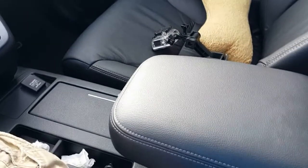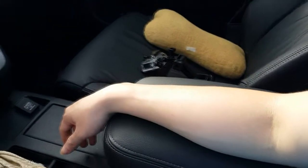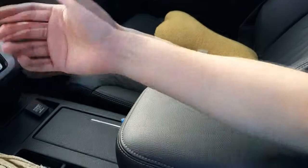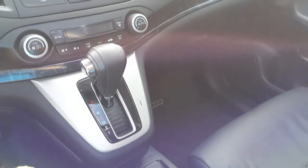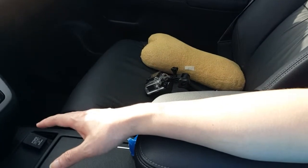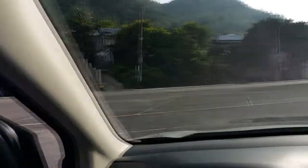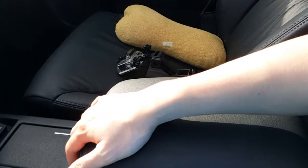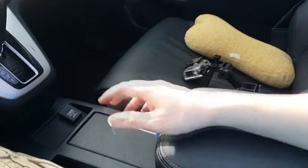Moving to the armrest on the driver's side. I'm 1.68 meters, and my driver's seat is, I think, at the highest. Give me one moment. Okay, this is the maximum height. So when I lift the seat like this, it's going to be fine, though my shoulder feels way too low. But this is the highest position, and if I put the camera right in front of my eye level, this is how the view is going to be. In this position, you're going to have the armrest a little bit low to your elbow. But if you're as tall as 1.7 or 1.8, I think this should be fine.